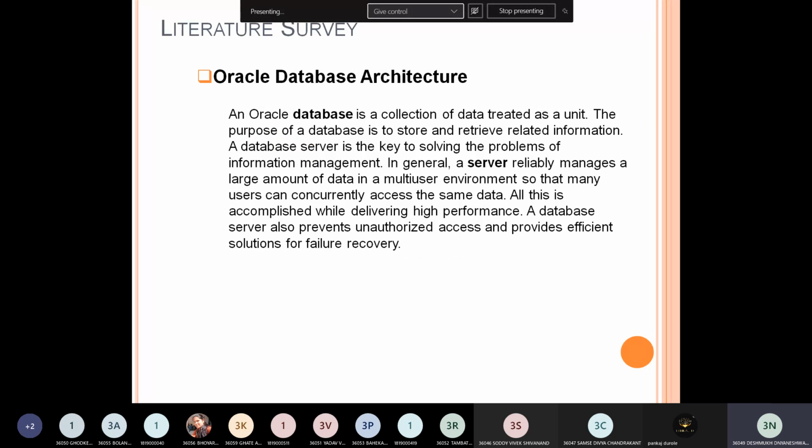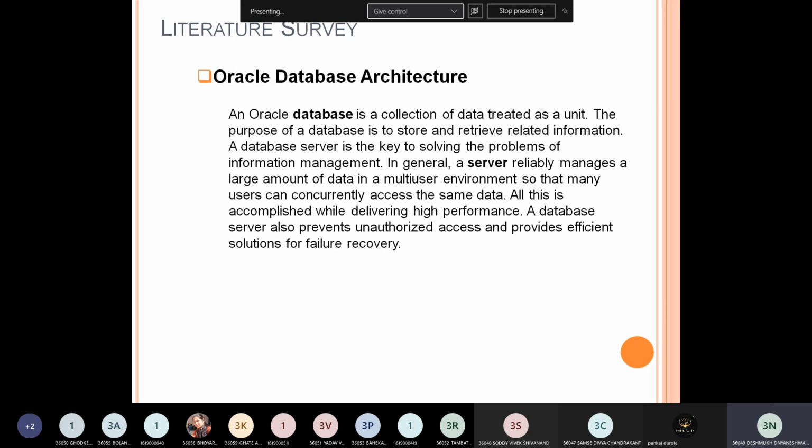For the literature survey, I am focusing on Oracle database. The architecture of Oracle database: an Oracle database is a collection of data treated as a unit. The purpose of a database is to store and retrieve related information. A database server is the key to solving the problems of information management.